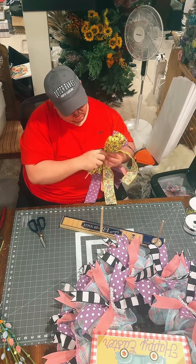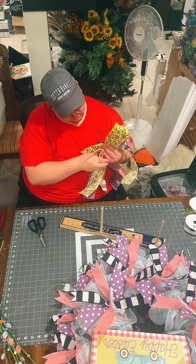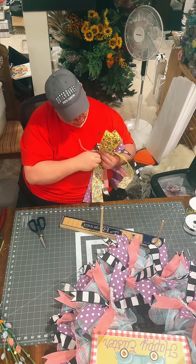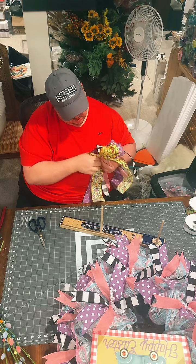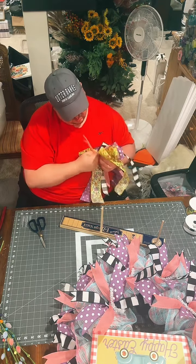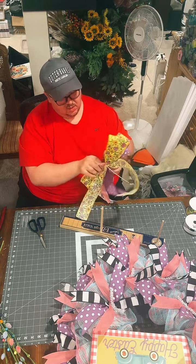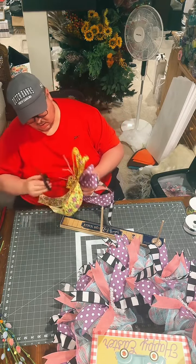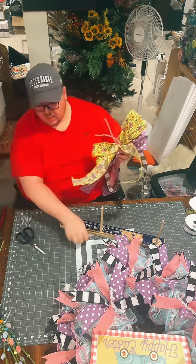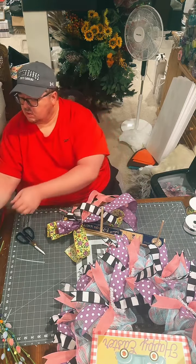I was busting with it because the chenille stem kept bending and wouldn't go through the zip tie. You know how chenille stems do. They kind of have a mind of their own sometimes. So now I'm just tightening up the two zip ties to get a really good tight hold on my bow, snipping off the excess plastic on the zip ties so that they don't show in my bow.